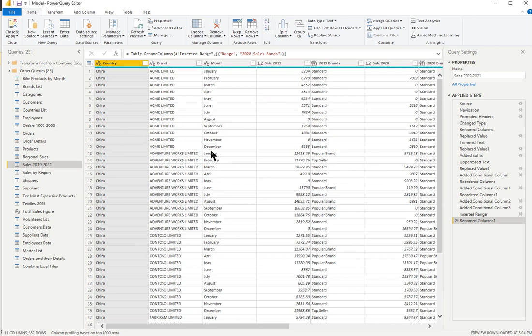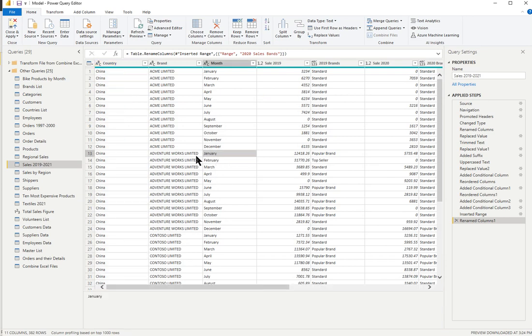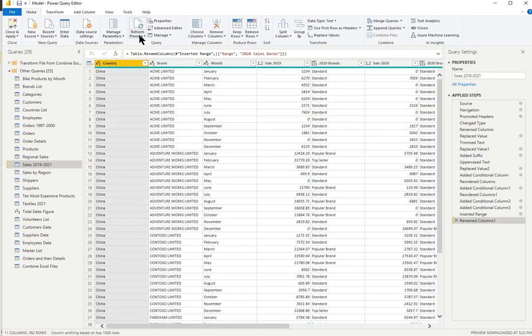The other thing I want to talk about is that if the data changes in some of your files, you may have to refresh, and you may find that even Power Query tells you to refresh the data. For this, I would say simply go to the Refresh button and click it, and it'll just reconnect and refresh the data. And if you want to, you can refresh all as well. Just make sure that all your data is current, especially if it tells you to refresh, because the preview may be a few days old. So that's quite handy as well.